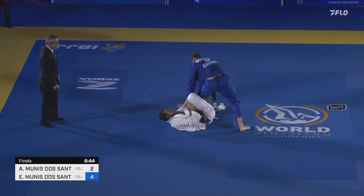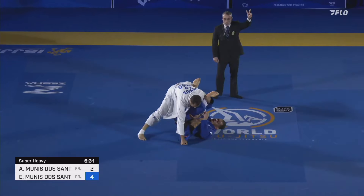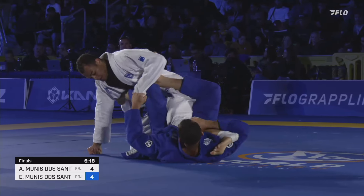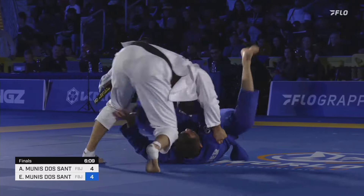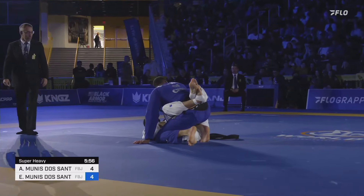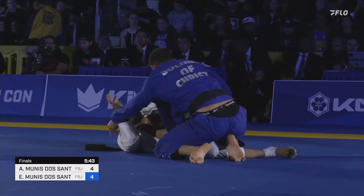Anderson threatened to angle on a knee bar right there momentarily. Eric looks like he's threatening a toehold. Using that foot to create a bigger angle — now all the way underneath. Anderson might have a look. Anderson once again pulling guard, and back in this position where the knee is caught in the middle. Hodrick-Gracie do a very good job of capturing that knee in the middle — you can utilize tilt sweeps either way, as well as arm drags once you land in that spot. Eric Muniz breaks open the position, now passing around the outside.